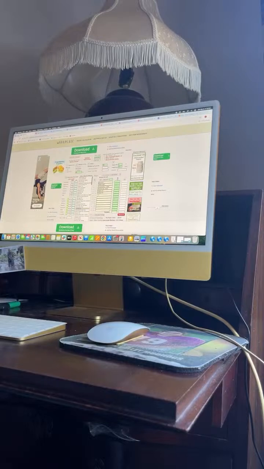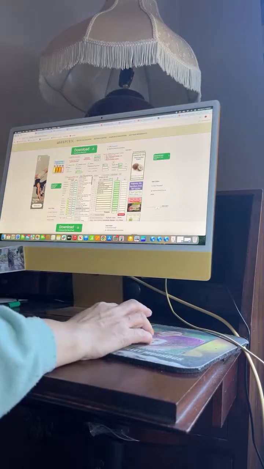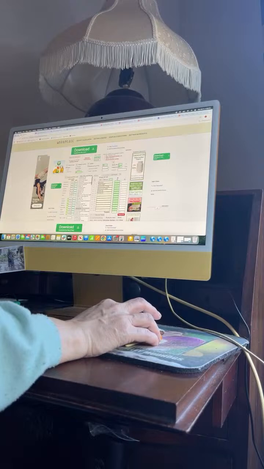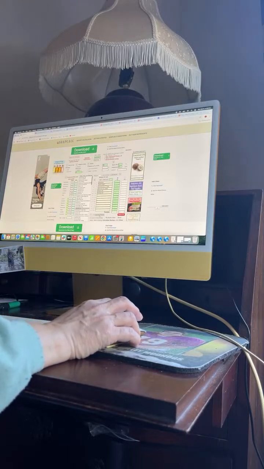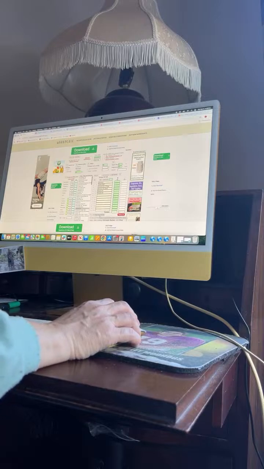I don't want to add too much because I'm adding coconut milk here, but it's not calculated in the recipe. It's just added in the water. So coconut oil I'm adding in the water. Okay.